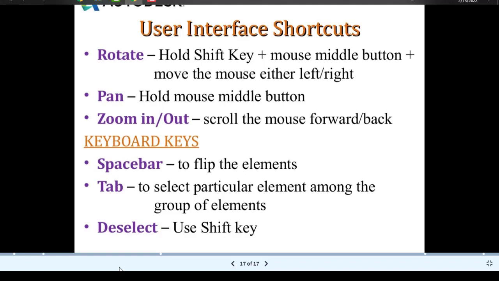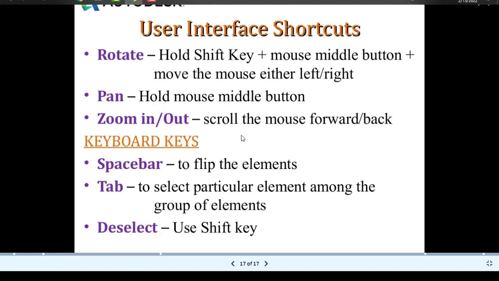Next, user interface shortcuts. If you want to rotate the 3D building, just hold the shift key and the mouse middle button, and move the mouse either left or right. Like that we rotate this, as in AutoCAD. Next, if you want to pan, hold the mouse middle button.